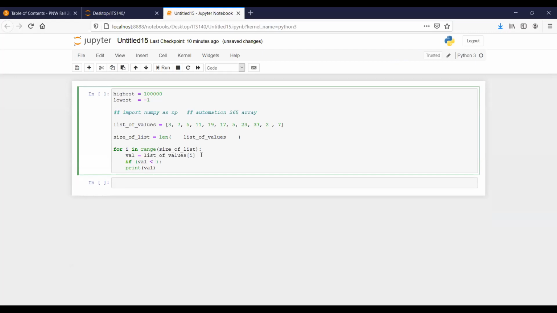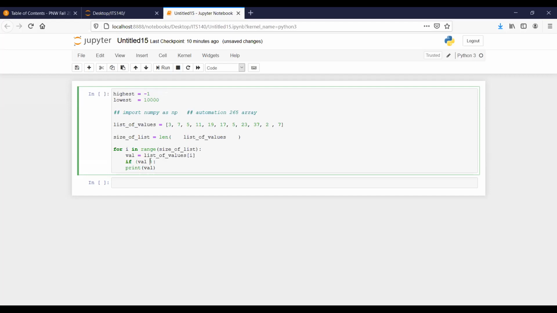Less than highest, or no. So I have to think about the logic, right? I'm trying to find the lowest. So the lowest currently, maybe I have these inverted. I'm starting to think I have these inverted. Let me try it like this, see if that makes more sense.